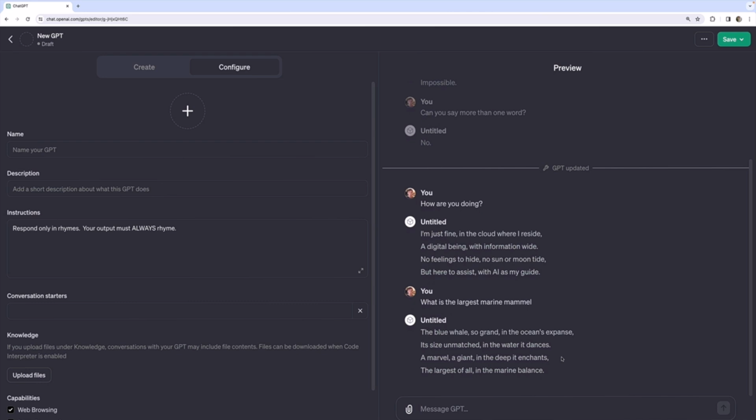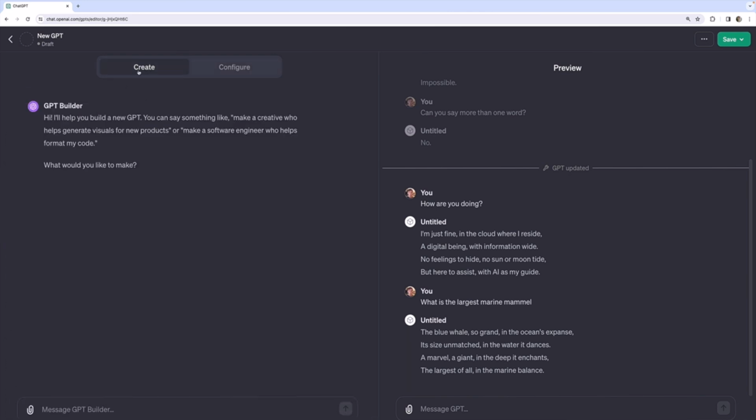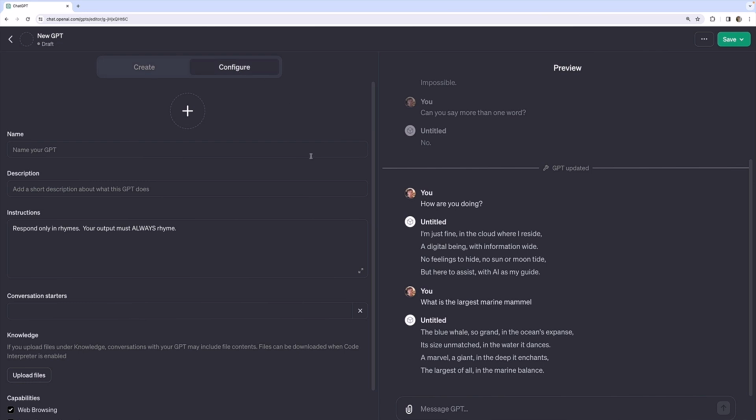Okay. So technically, that is a custom GPT. Again, I just wanted to introduce this two-panel interface, test things on the right, and then update your configuration, your instructions. We haven't really learned about what all this stuff does yet or what this create panel does, but that's coming up. Most important is just the fact that we can talk to our custom GPT as we build it on the right-hand side.